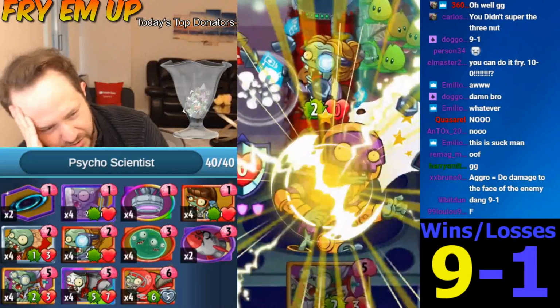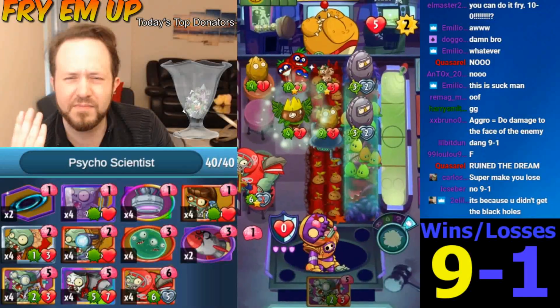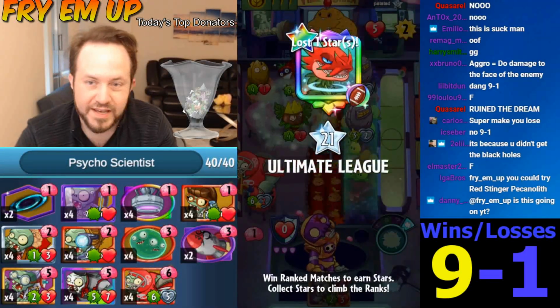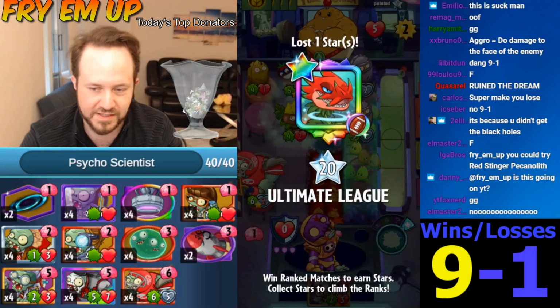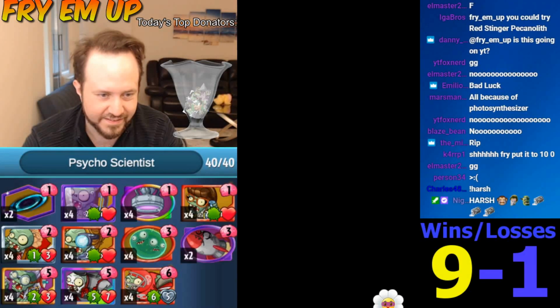Where did this game go wrong? The game went wrong where we couldn't make a... Was keeping the mime guard? No, that wouldn't have made a difference. It was the 3-nut red planet, and we just had no answer to it. And it was just able to outvalue us for, like, the next 4 turns until he slowly beat us.